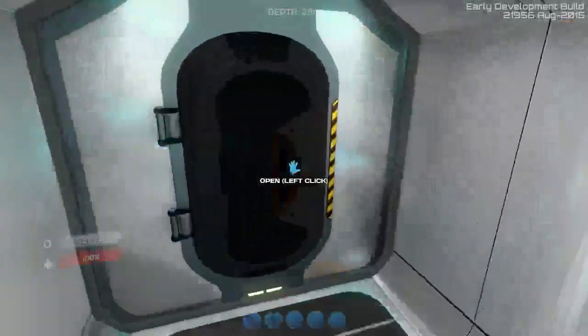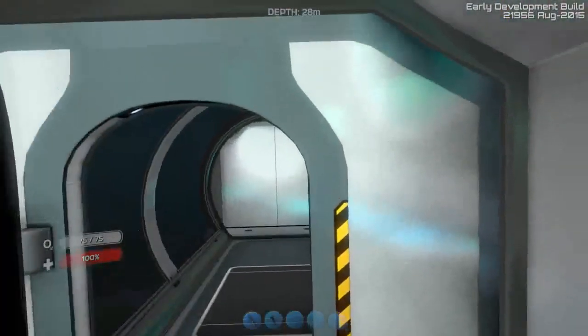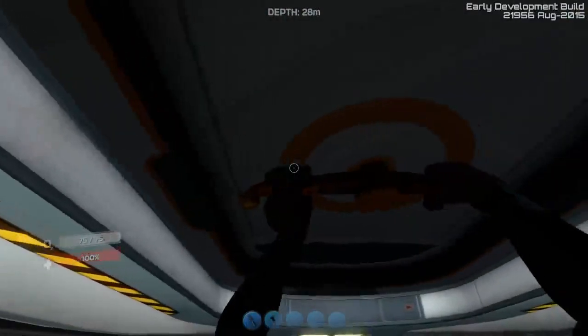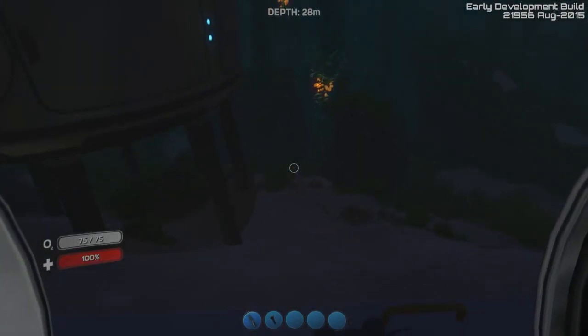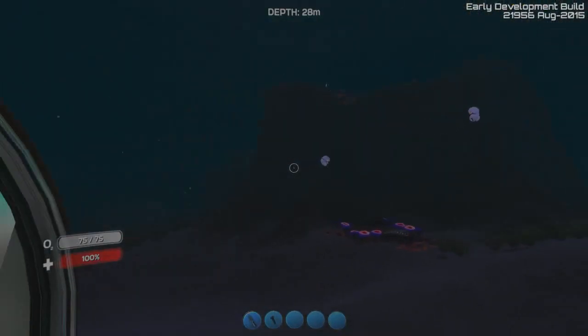And then, go this way, go through the clunky door. Hope this piece isn't full of water when you go through. Close the door. There. And then we go hang out. There you go. Isn't that pretty? Bioluminescence at work.